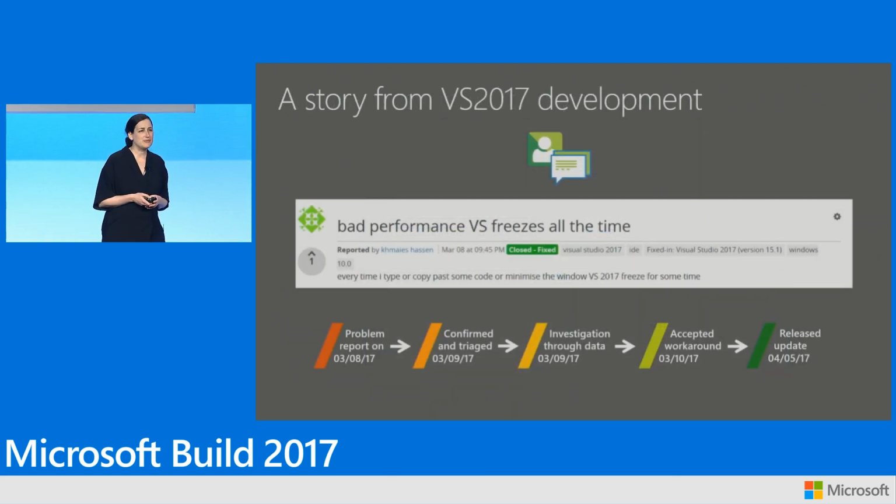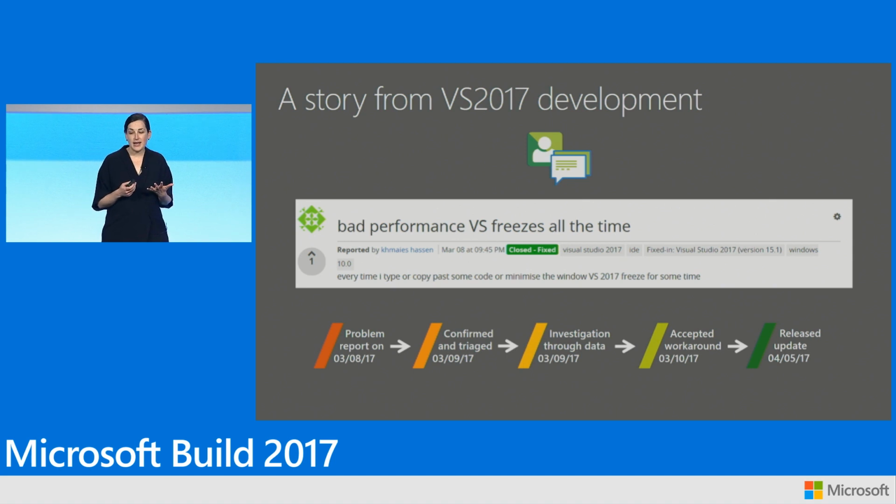One of the ways that this has really made our product get better much more quickly is we get a report. In this instance, we got a report the day after we shipped that we had bad performance in Visual Studio. Our engineering team engaged immediately.